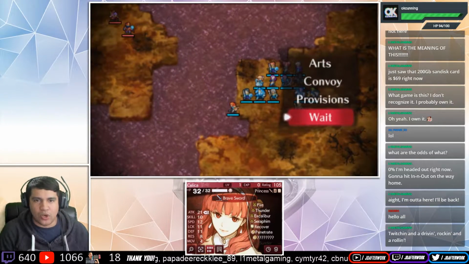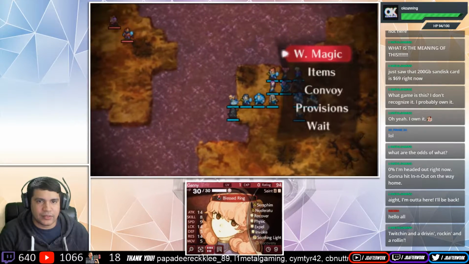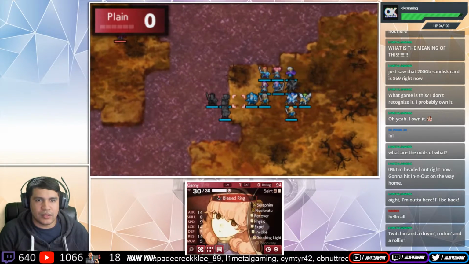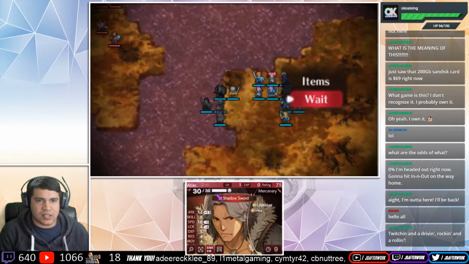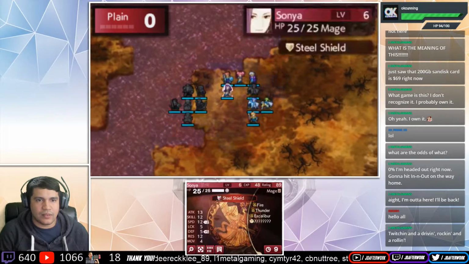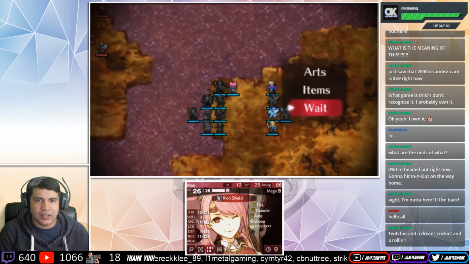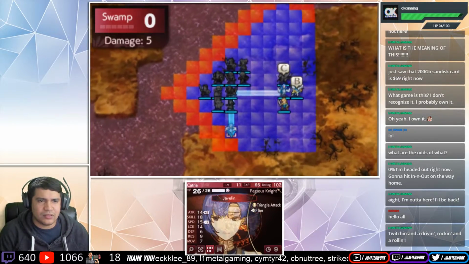Oh god. This is the worst part, getting everybody over there and hoping nobody dies along the way. Feeling good. Alright. Yeah, Valbar's got, like, the slowest movement of all time. I'm unstoppable. All right, Sonya. Oh yeah, Sonya was one of the two people you could have chosen in the last act, I think it was, to battle.